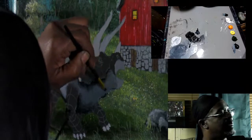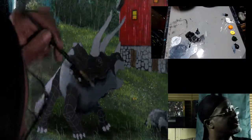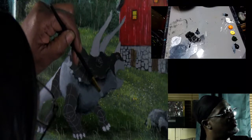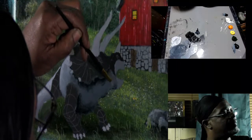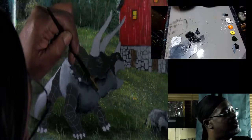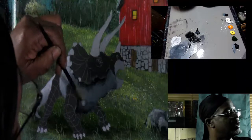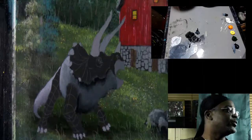Okay. And I'll get a little bit of water. I'll rinse off my brush real quick. I'll take some of that darkness and we'll fade it upward a little bit. It doesn't have to go all the way. Okay. And you keep looking at your work. Keep looking at it. Make sure you got what you want and it looks somewhat rounded.